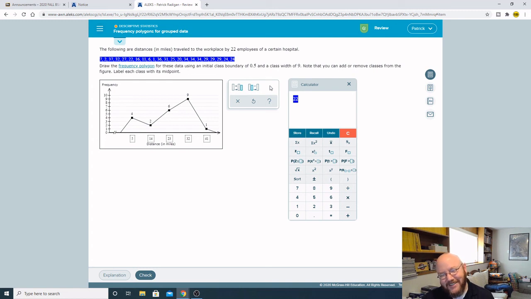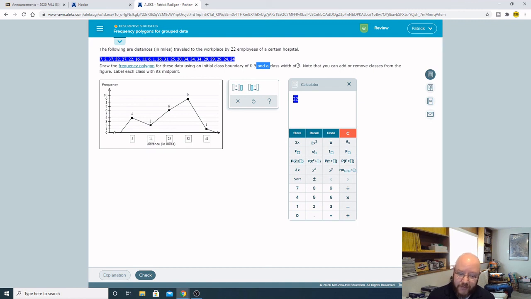It turns into an extremely frustrating thing. When I check the progress of folks in ALEKS, I see a lot of folks struggle with this one. They get one of them right, and then they'll get the next two wrong. Usually the problem is that they're doing these problems the same way every single time. But remember, there are two different types of problems here. There are the ones where they give you the starting and end point, and you have to figure out the class width. And then there's the other one where they give you the starting point and the width, but then you have to figure out how many classes there are.